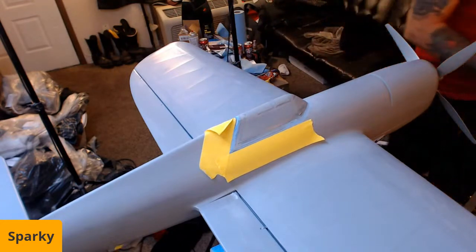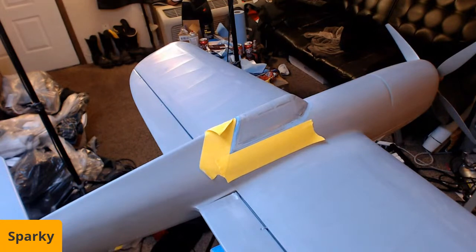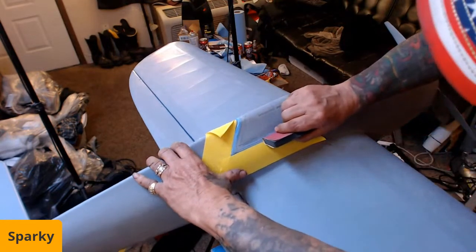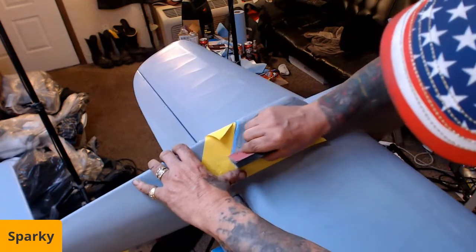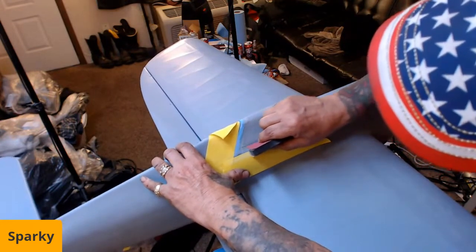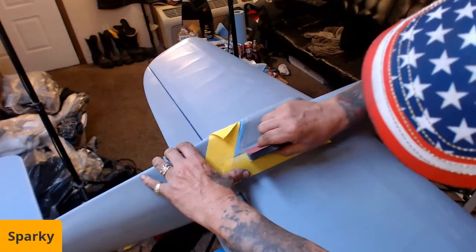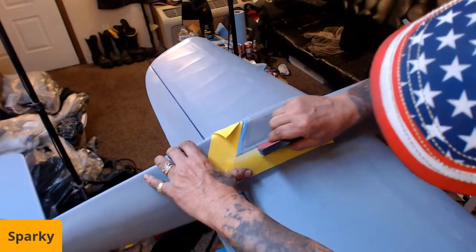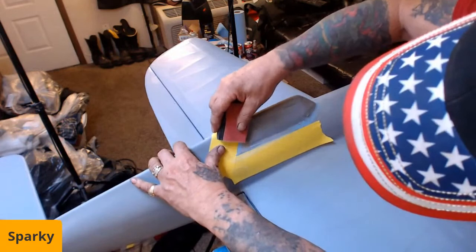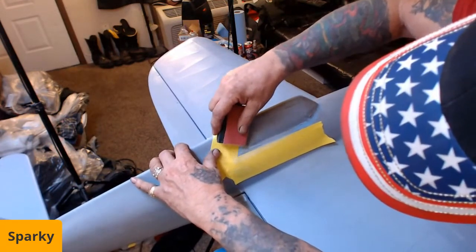Say we want a flat surface, and we don't have one. I don't know, this painting process, I do it on the fly. I look at it and go, well, what do I think will look good there. You know, I start out with an idea, but the idea never... I used to draw a colored picture of my airplane. I quit doing that. I just use the airplane as the canvas. I can see what I want.